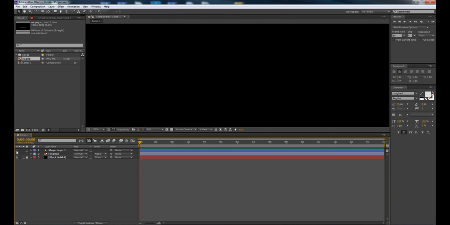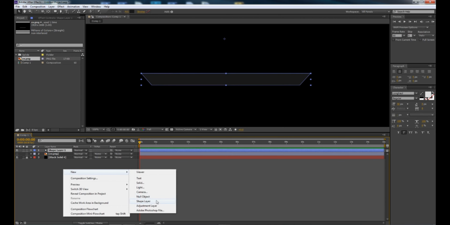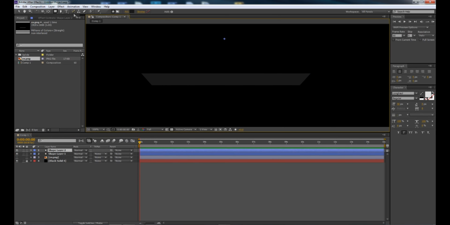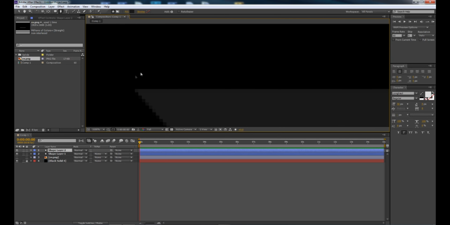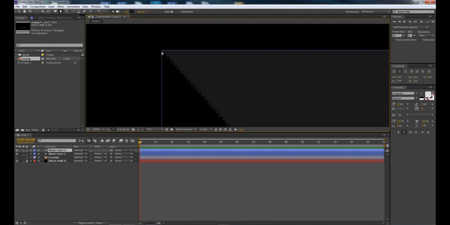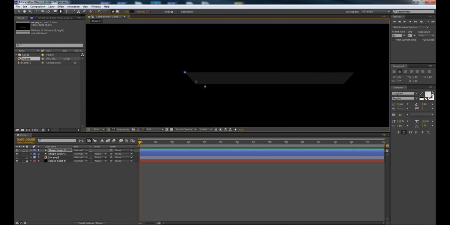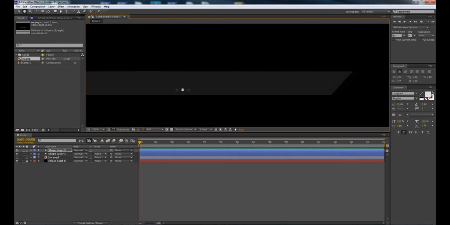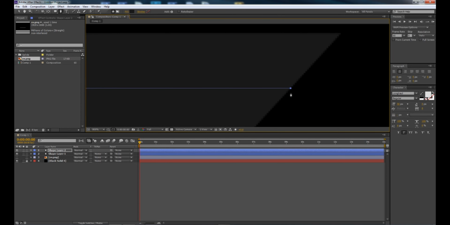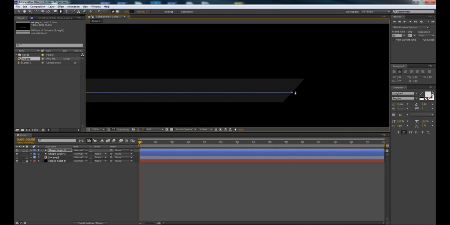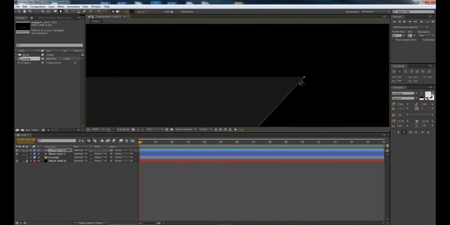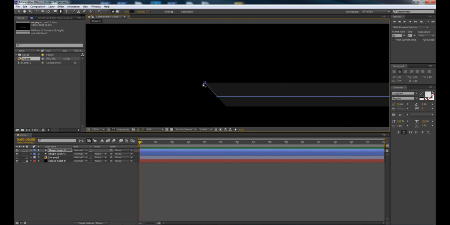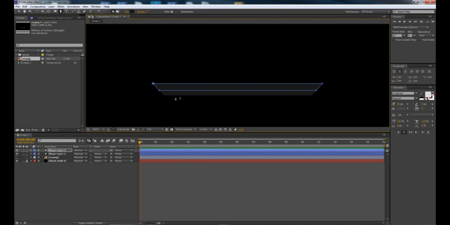So to do that, all I'm going to do is add yet another new shape layer. With this shape layer, I'm going to use the pen tool, G on my keyboard, and I'm going to zoom in and trace it over again. I'm going to select the top over here. I'm going to guess where the middle is. I'll say right here is where the middle is located. Now I'll go over to the right side and hold Shift to make sure it's a straight line, select right there, then select the top corner, and then select over here, just like so, and there we go.